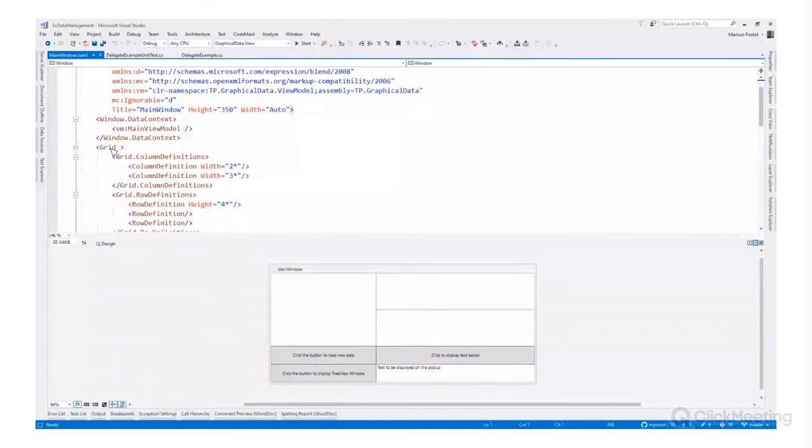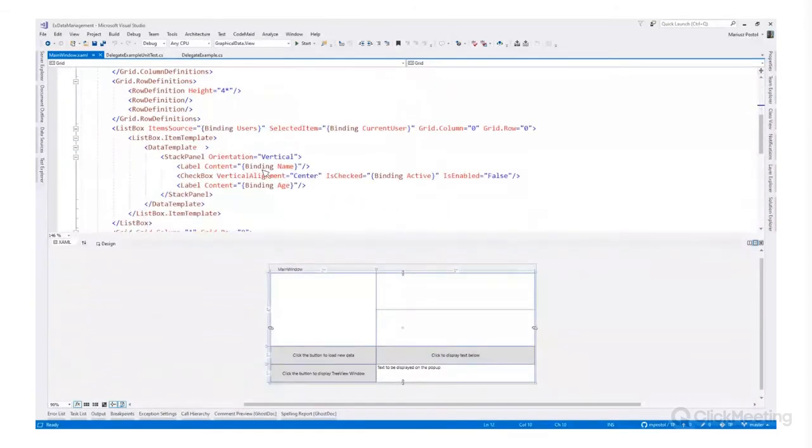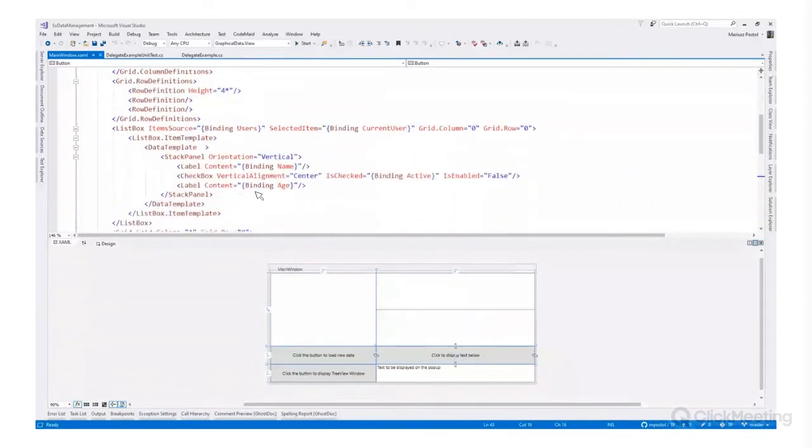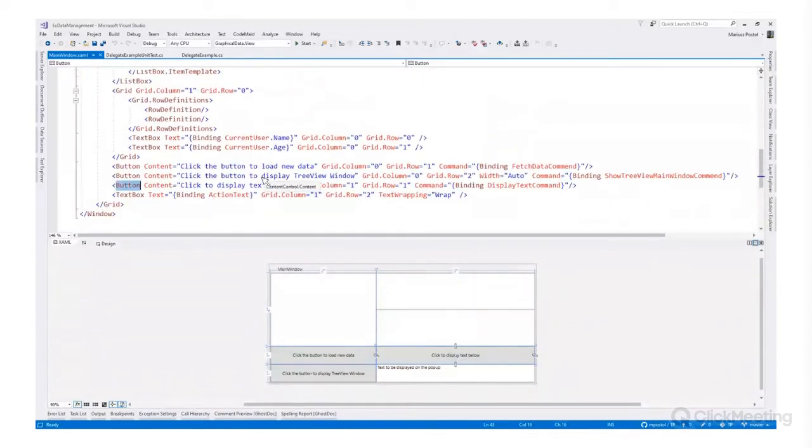So for us, for example, here it could be grids. That is something that we can see on the screen. Our buttons, we can find, for example, here, button. So it says, okay, display on the screen a button in this place. So this description will also provide information about the place where the button is located on the screen, how to locate this button, because it has a graphical representation.